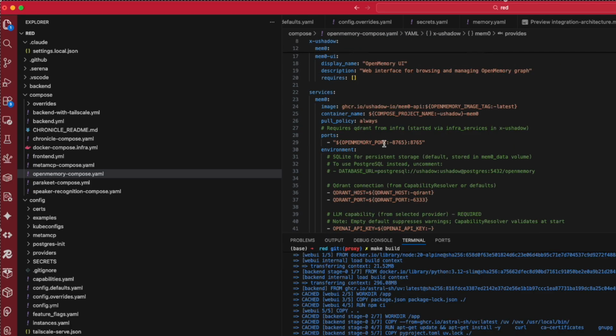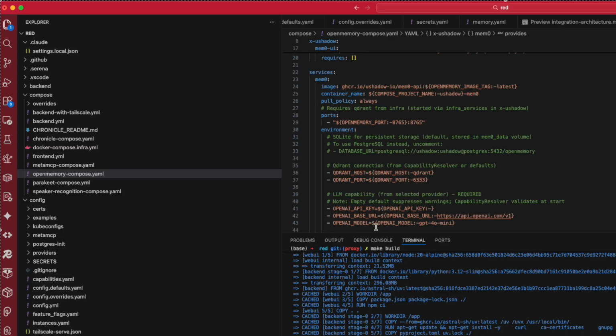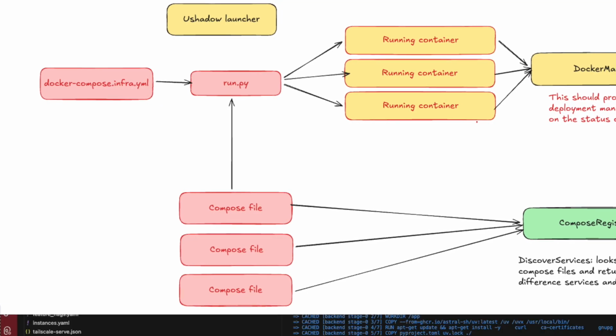Now, if we look at how these variables are listed, whether this is blank, defaulted, or set like this or like that, changes depending on whether it is a required field. API key is a required field and it doesn't have a default, which means it will show up in the quick wizard. All of the compose files that are in this folder become part of the compose registry.